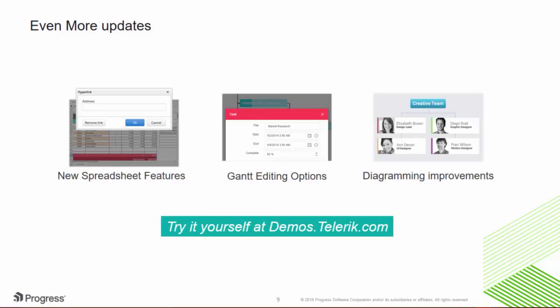With the new Gantt options, you'll be able to precisely control editing options such as create, order, reorder, resize, and more. And the diagramming control now offers more options so you can customize the content size, font weight, style, and weight of connections and shapes. Among other features are client drag and drop events and the ability to find a connection point from the diagram canvas. For these demos and more, visit demos.telerik.com and try them out yourself.